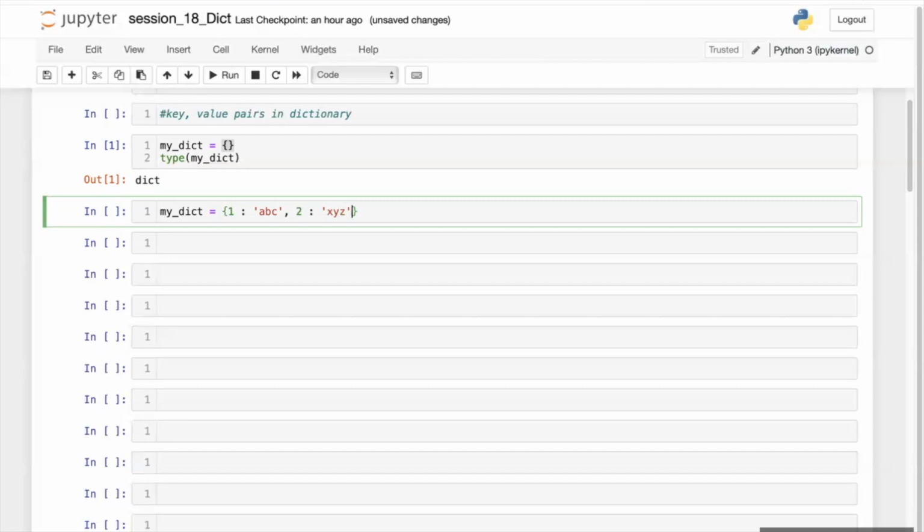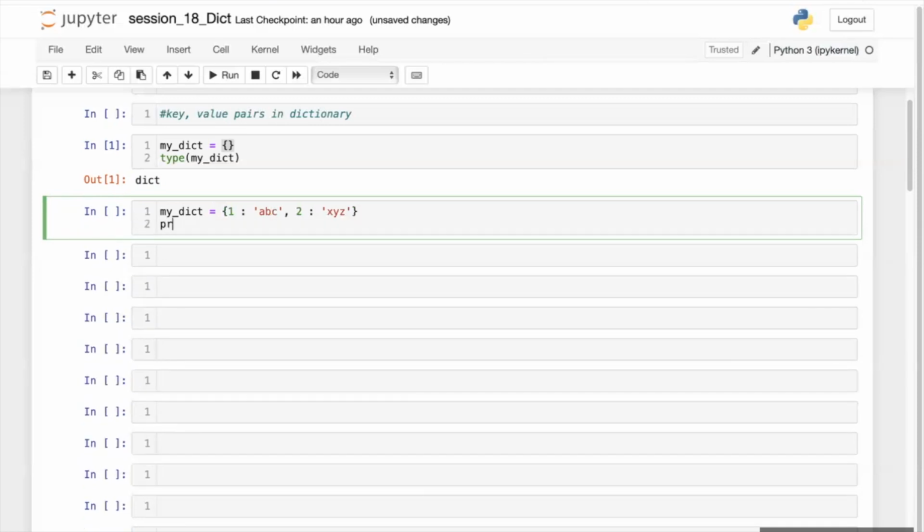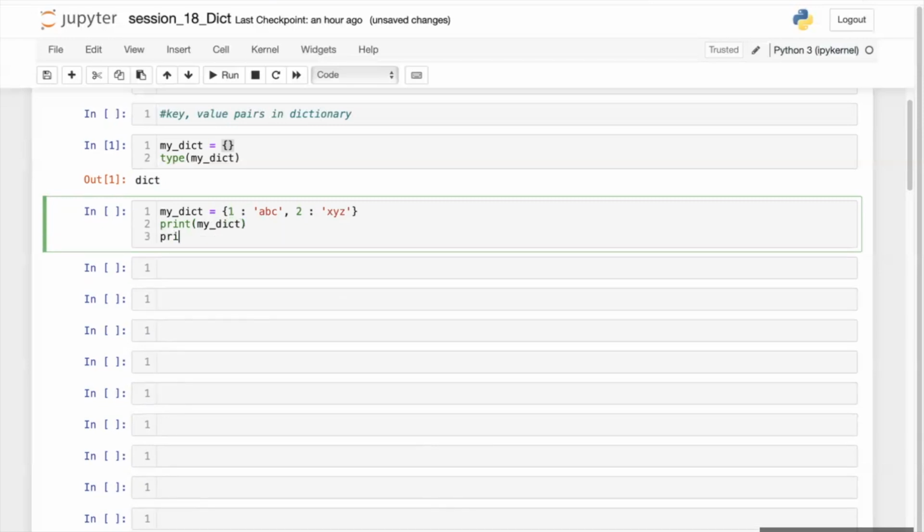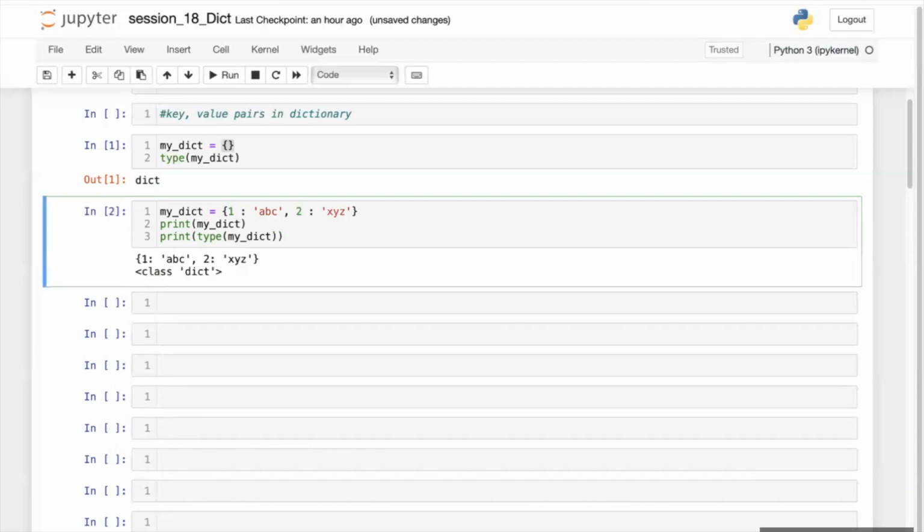And if you simply print my_dict, and if you take the type of my_dict, I want you guys to type along with me at your end, so that at the same time you keep on executing and seeing if you get an error or something like that. You can ask me questions. So let's see.